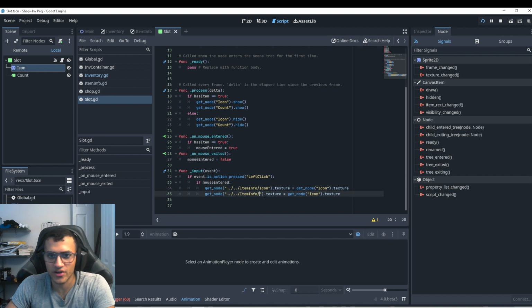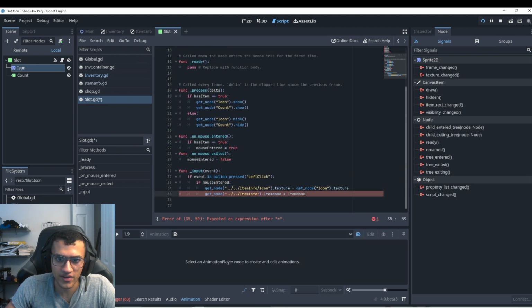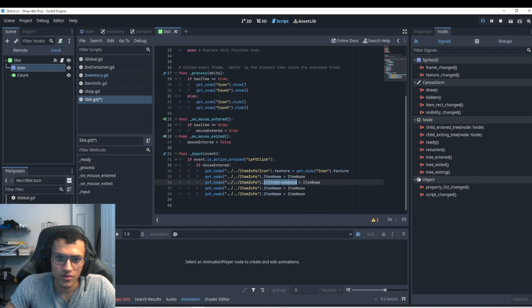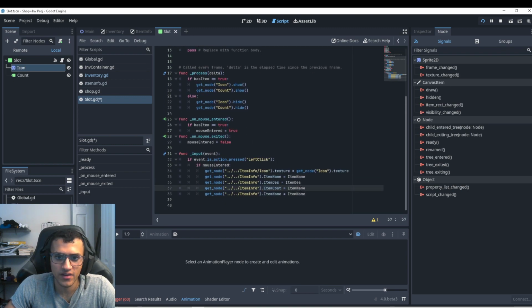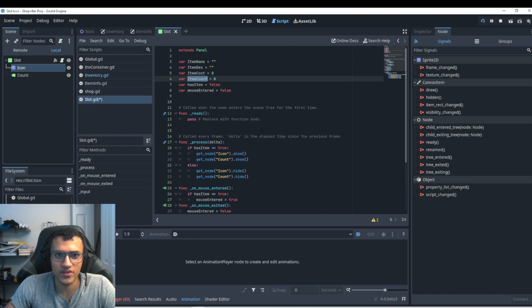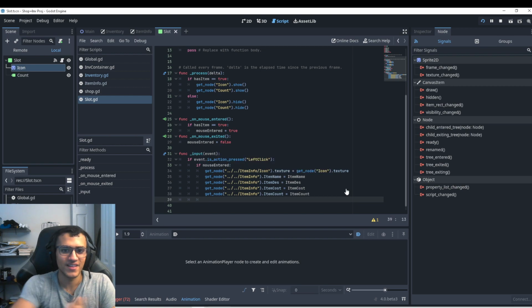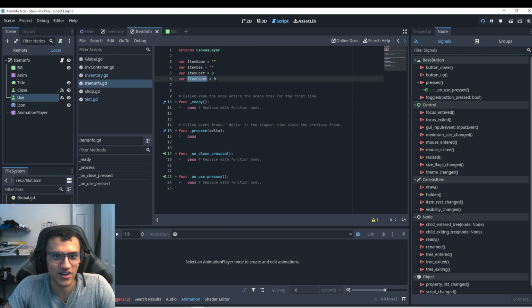So now let's do this same thing. Let's copy paste this, but we're not going to set the icon. We're going to set all the variables that we just set. So we have item name. We're going to make that equal to item name. And then same thing for everything. So we're going to do item description. Item description. We're going to copy paste the item cost. And we're basically sending over the information. Obviously, this isn't the best way. In fact, a better way would have been to do it through a function or something, but that's okay. We're going to do it this way. It's just passing over the information into the item info.